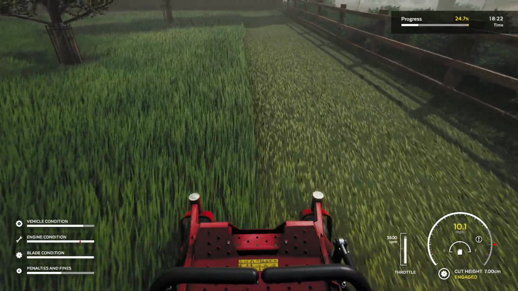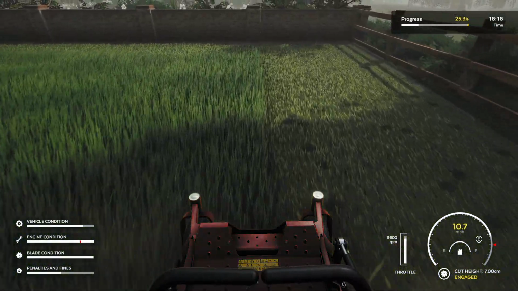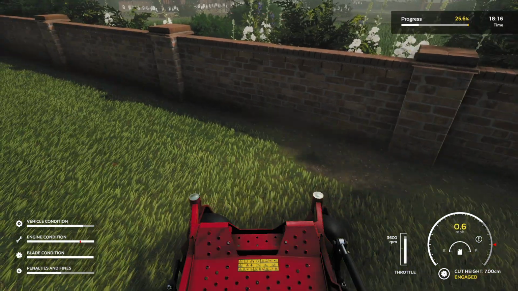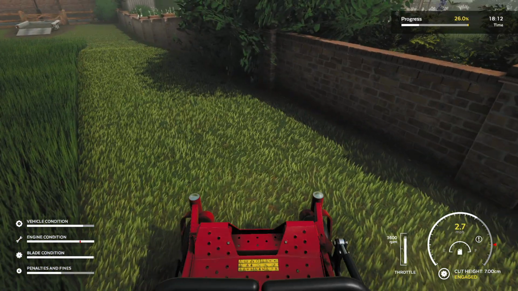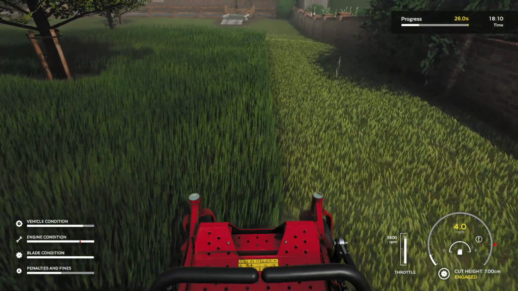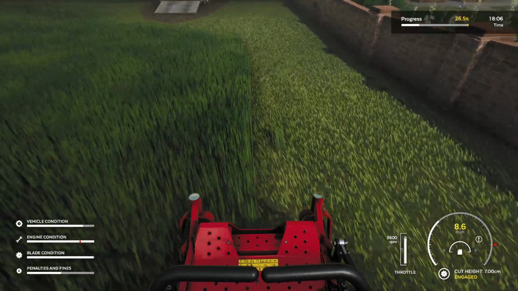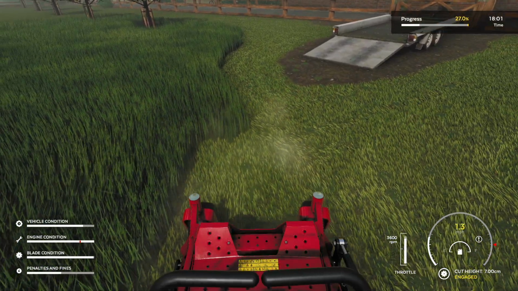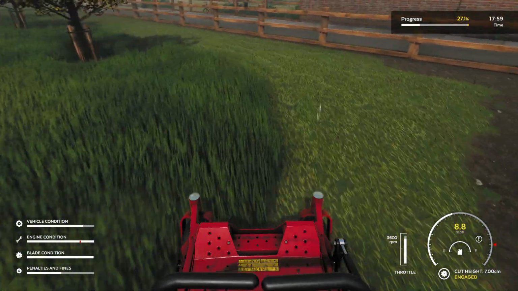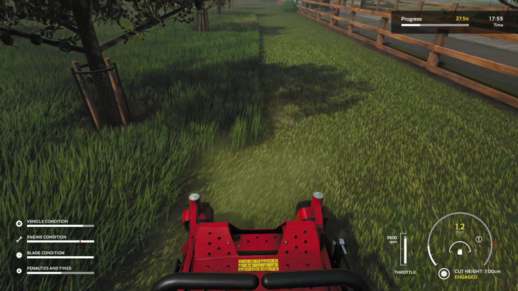Make sure you're keeping your speed up, and just kind of tapping the accelerator is the best way to get through this orchard, because you are facing a time limit, but you also need to make sure you aren't overloading your engine too much. So try to tap the accelerator to keep your speed up rather than constantly having it pressed all the way down.